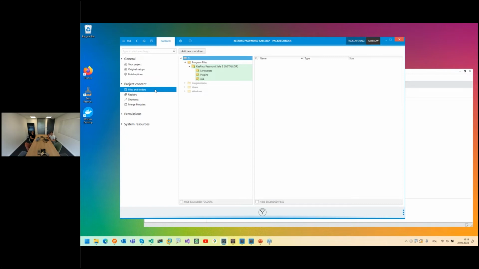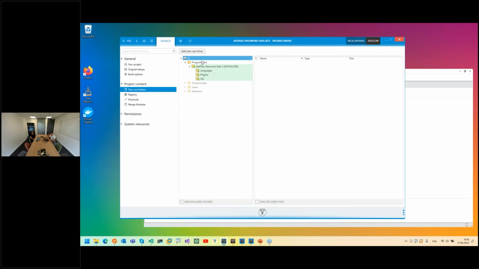Saying a word about the RayPack UI, we're going to see some different approaches, the MSI and MSIX and PSADT soon. Just look how similar they are. It means that once you are proficient with, for example, MSI packaging with RayPack, switching to MSIX or to PSADT is going to be much easier. The learning curve is not really steep in that case, because essentially you know all these concepts of having a single tool with different multi-purpose targets.